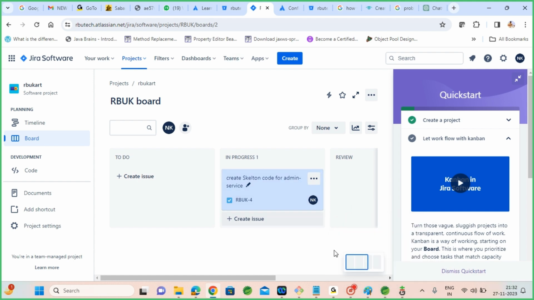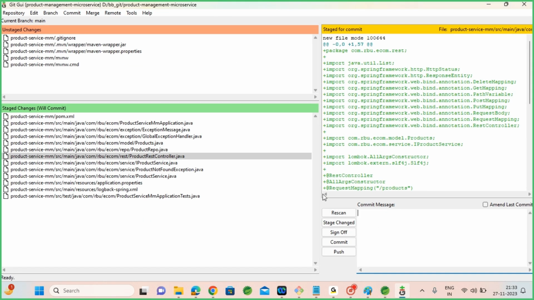I'm not sure exactly whether it will shrink or not, but try to put that here and write any comments if you have a commit message. Initial version of product management.